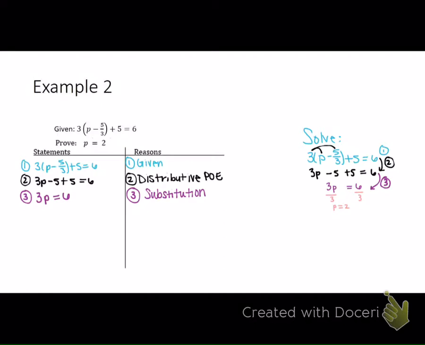And since I'm not going to be showing work, I'm just going to go from here to the answer to get p equals 2. How did I get p equals 2? What did I do, Tanari, to get p equals 2? Yeah, you divide by 3, so you hear the word divide, so that means the division property of equality. Okay, questions on that one?